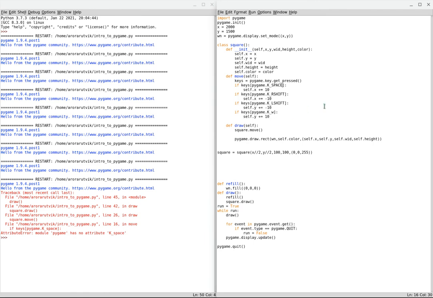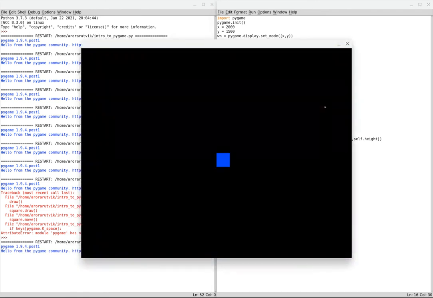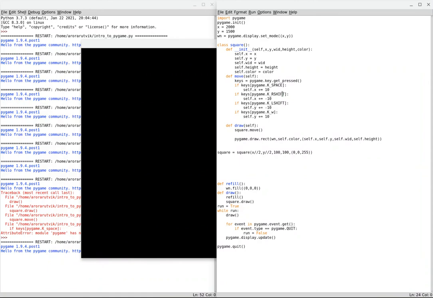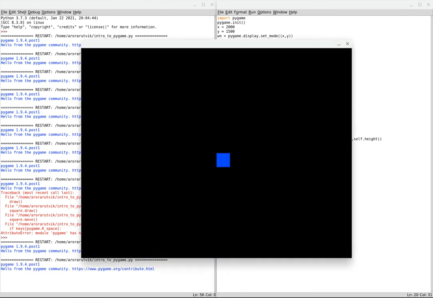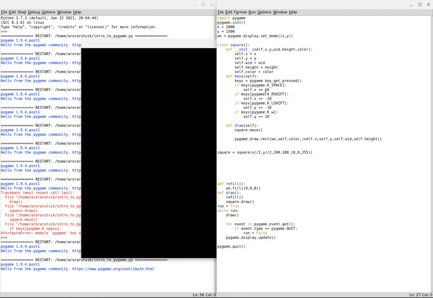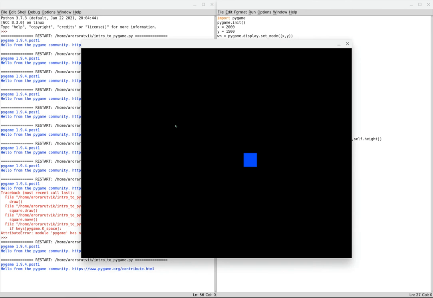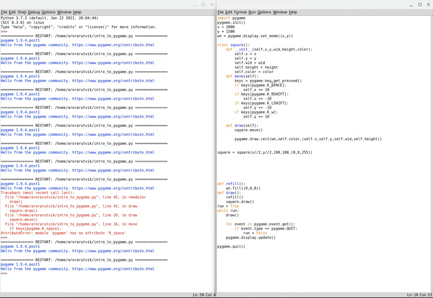You have to remember these Pygame things. For the letters, you don't have to have caps, but for every other thing, you have to define right, left, up, down, space, R shift, L shift. You have to have caps. So space would be up. Space would actually be right. Pretty weird. R shift would be left. L shift, left shift would be up, and W would be down. That was just some weird key signature I did.